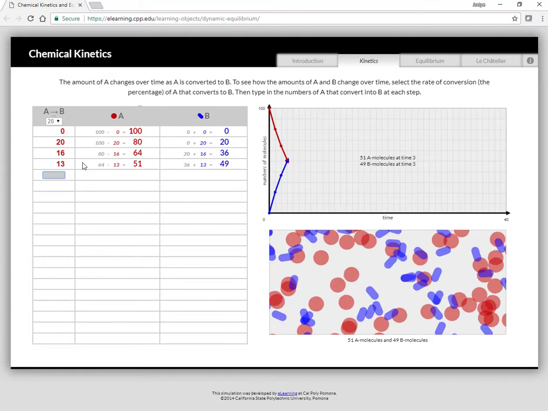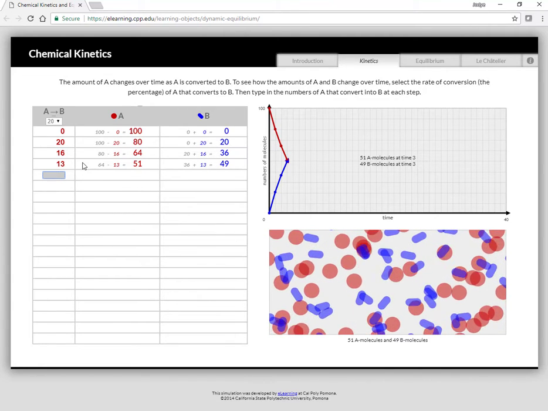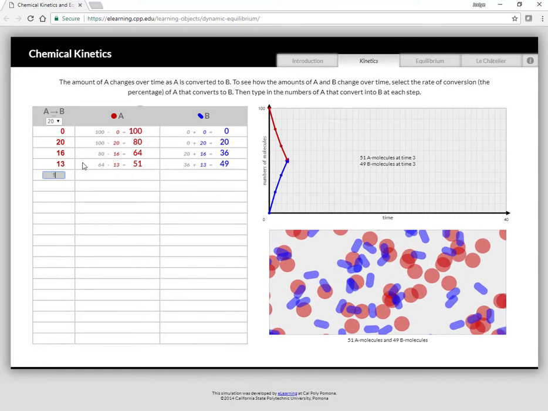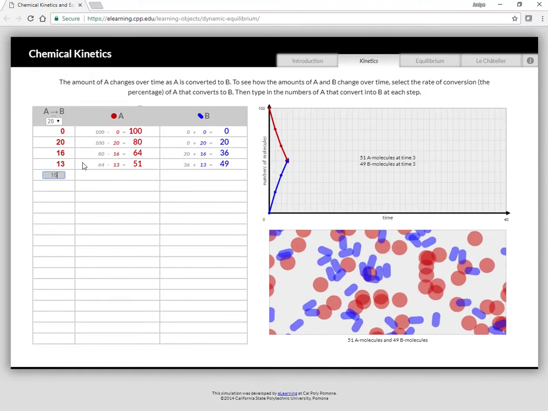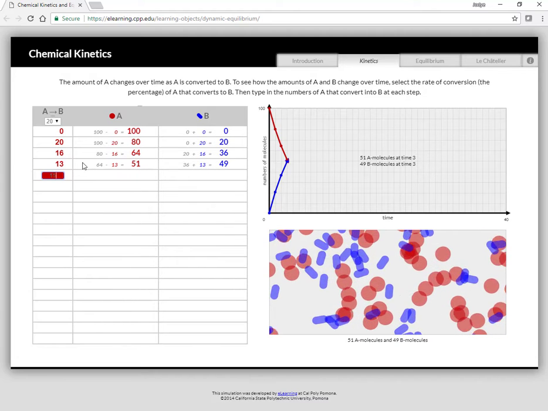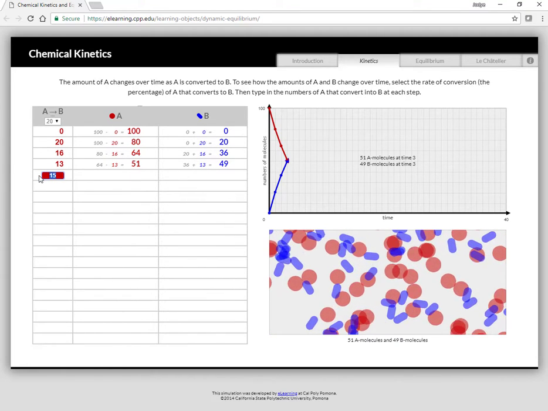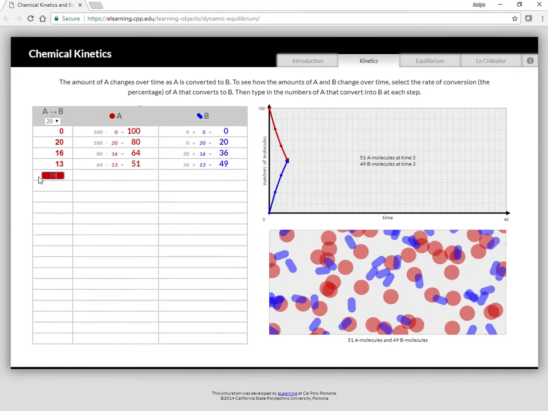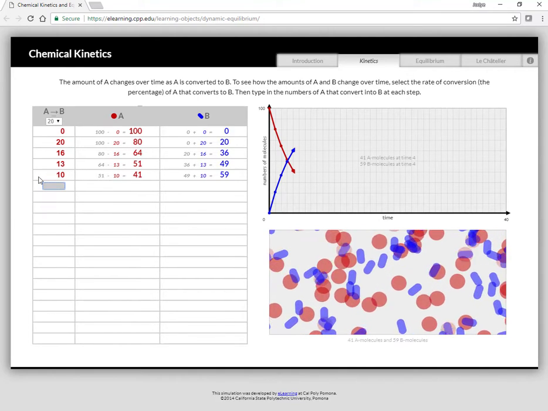Now you want 20% of 80, which should be 16, and then you press either Enter or Tab, and you keep going. 20% of 64 should be 13 because we can only use whole numbers here. And 20% of 51 should be 10, but I'm going to use some other number and show you what happens if you enter the incorrect value. I'll type in 15, and when I enter that, it says nope, the whole box turns red, and it waits until you get the correct number, in this case 10. Then I'm going to enter that.